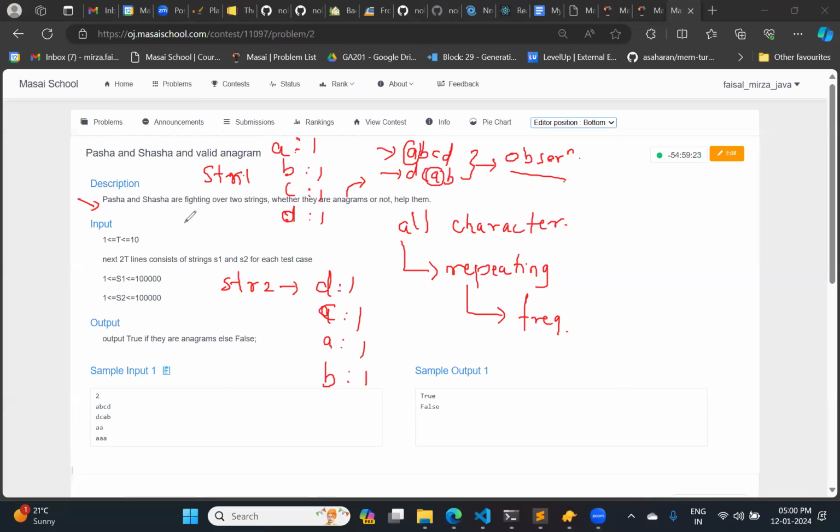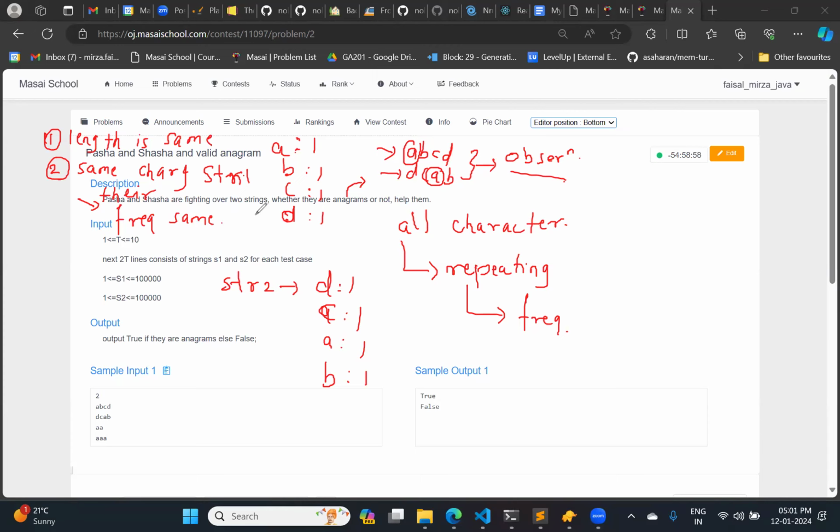That is the first observation: the length is the same. Second observation: same characters, and their frequency is also the same. These are the two observations you are able to get.